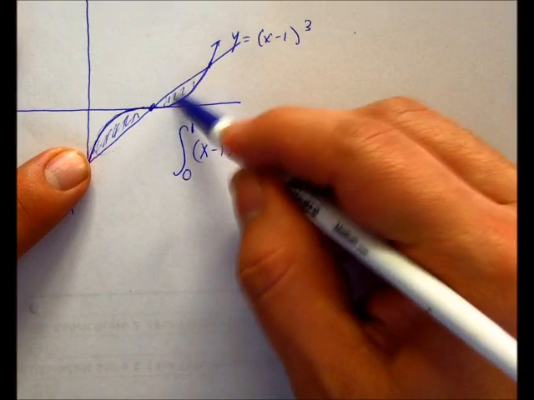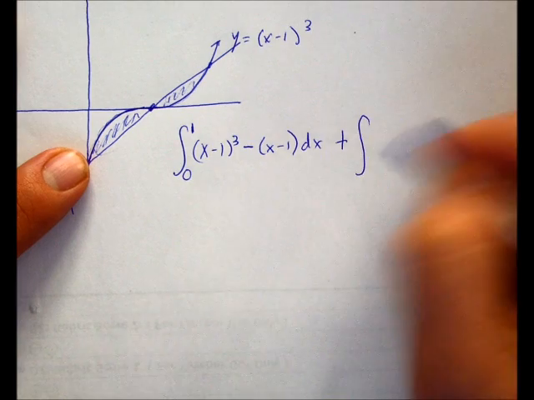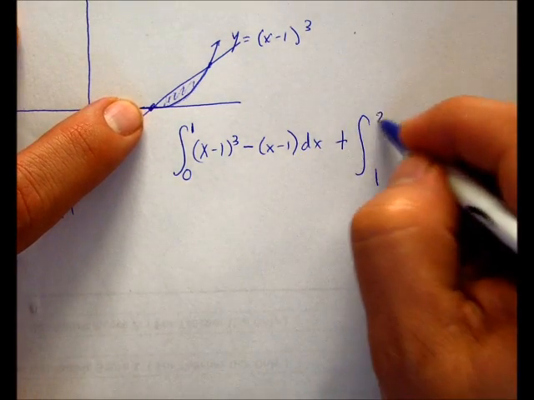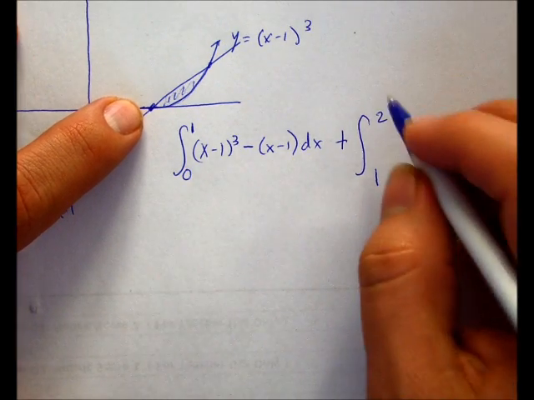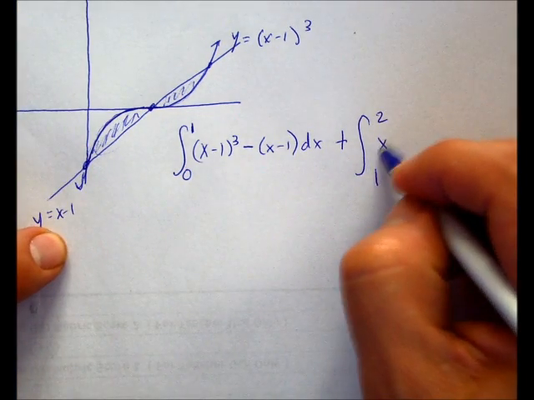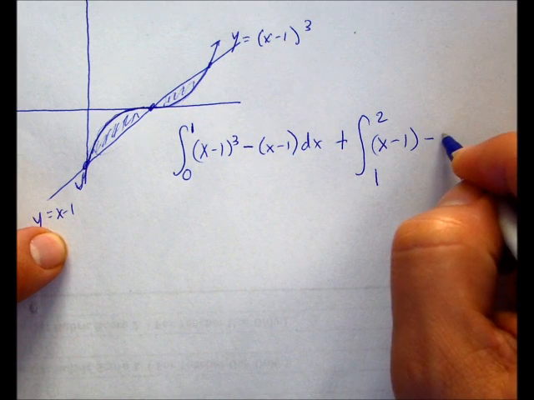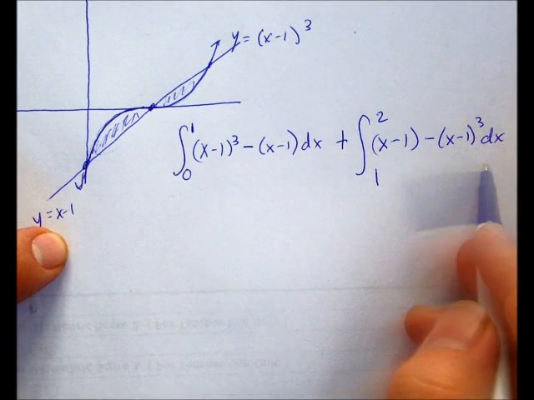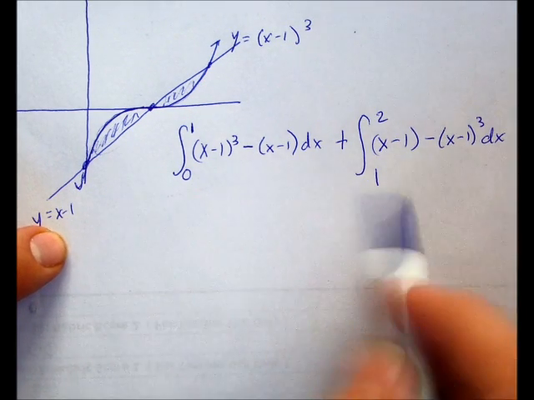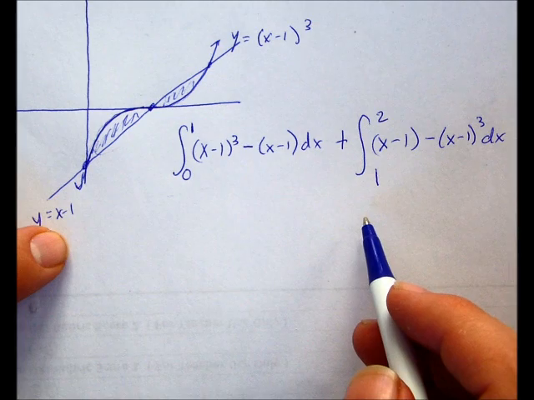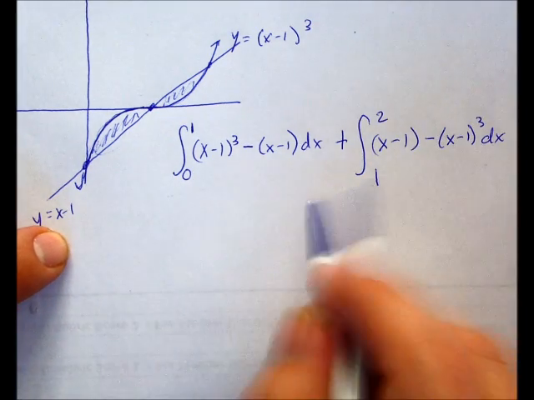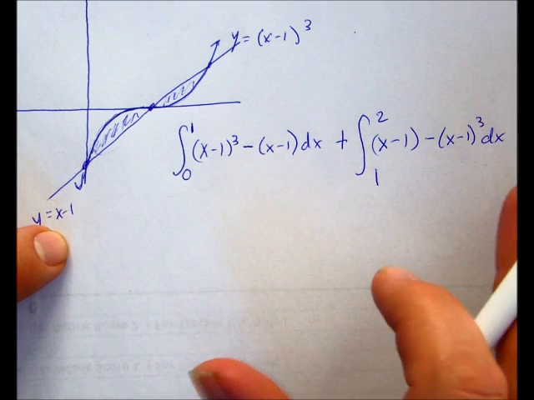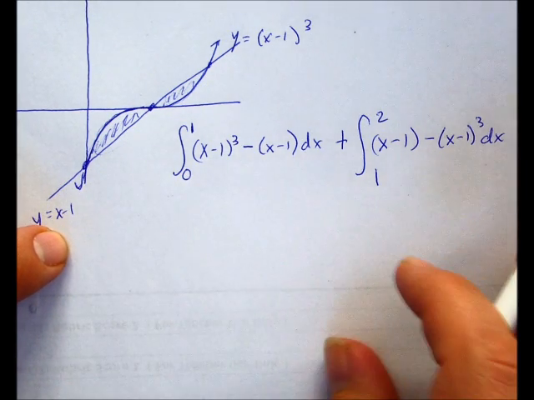Then we're going to want this area, so we're going to add that to another integral from 1 to 2. This time, x minus 1 is going to be our upper function, and (x minus 1) cubed is going to be our lower function. We're going to do these two separately, and then add them up together and get the result. Okay? And I'll let you do that. You can do the antiderivative for this. We did enough of these in class that you can do these, or you just use the calculator and get the result.